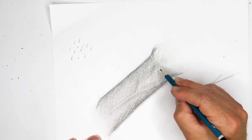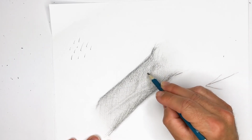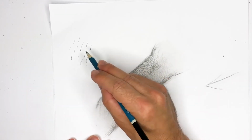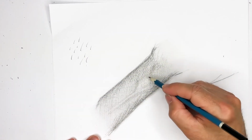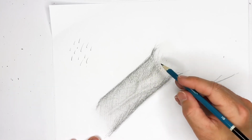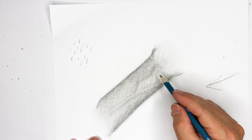Don't be afraid to add a little bit of curve on them, or some go up, some go sideways, some go curvy. Don't be afraid to do that. That's what I'm doing here.